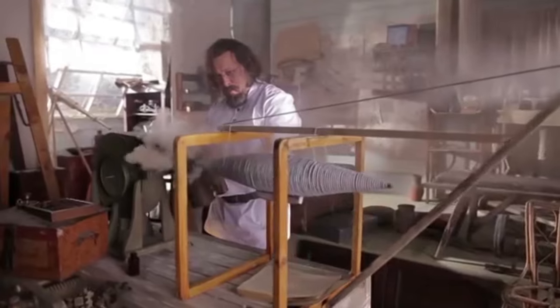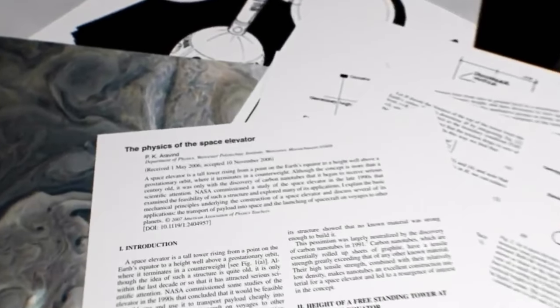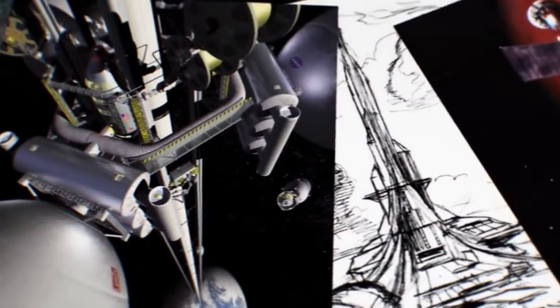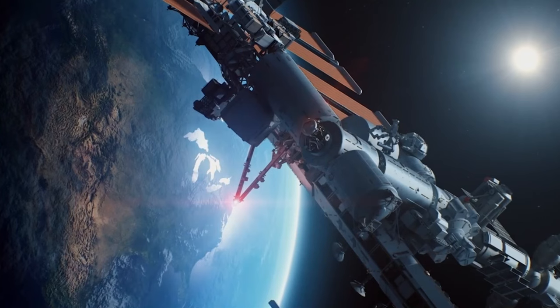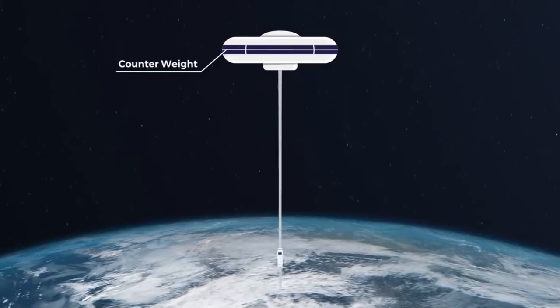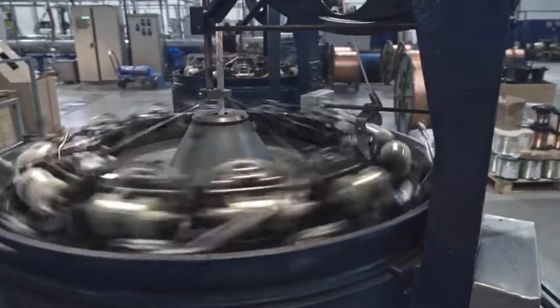Tsiolkovsky was limited by the technology of his time, and it would take another 50 years before another Russian scientist, Yuri Artsetanov, began outlining what modern technology could do for the concept. Yuri's concept was all about weight and orbit, centering around the linking of geosynchronous satellites to the ground with a cable. Because geostationary satellites remain over a fixed point on the equator, the satellite could serve as a natural base from which to begin construction. A powerful cable could be lowered from geostationary orbit to Earth's surface, while a counterweight extended in the opposite direction keeps the center of mass locked in place. This creates tension forces — no different from swinging an object in circles at high speed — allowing the space elevator to maintain its integrity without massive supporting structures. From there, it can ferry payload up the length of its cable using electromagnetic vehicles.